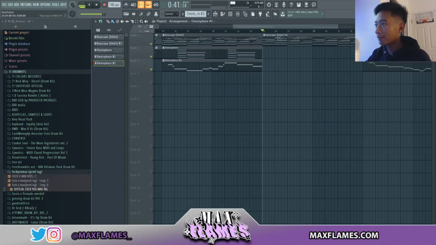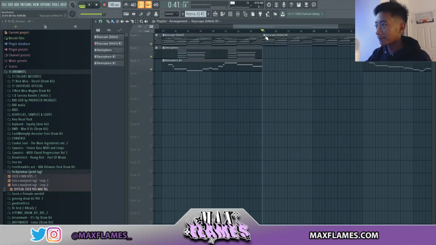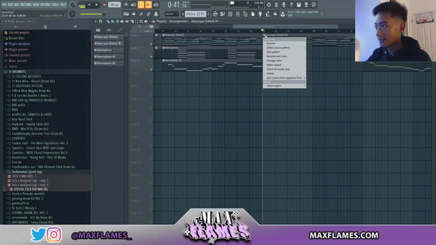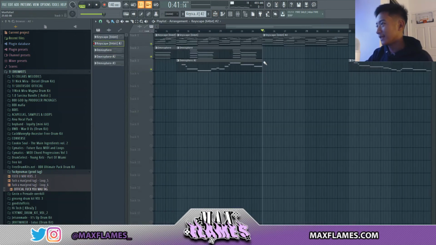And so in this 4th bar, I made a unique version of the piano melody by clicking on this thing in the top left corner and then making it unique. Essentially what I did is I just took away all of the top notes. So this would be for a verse section.